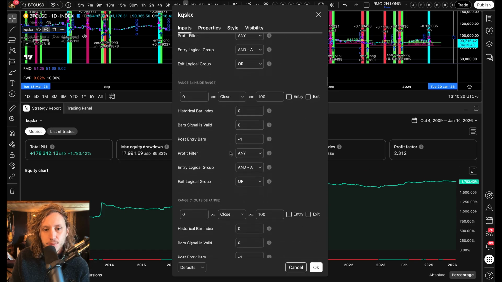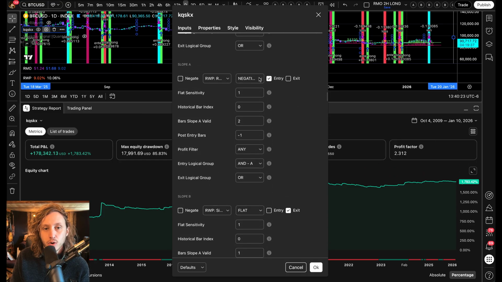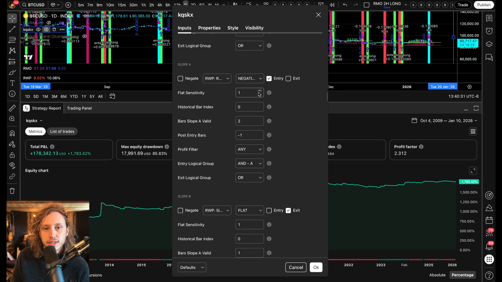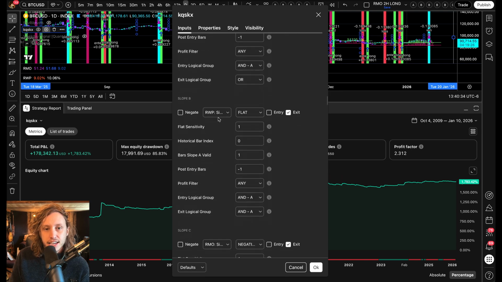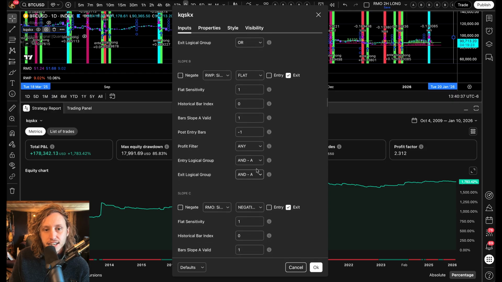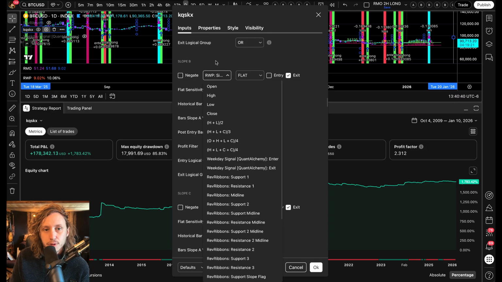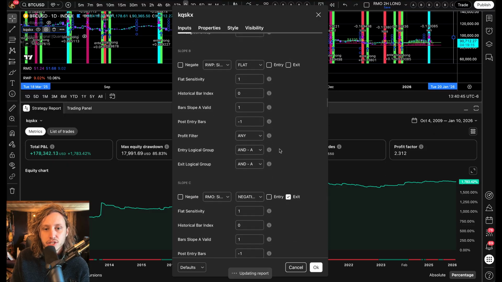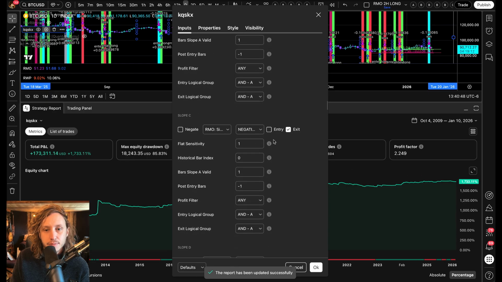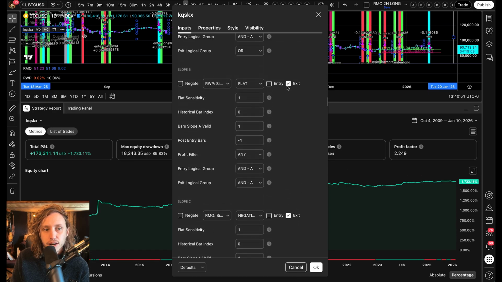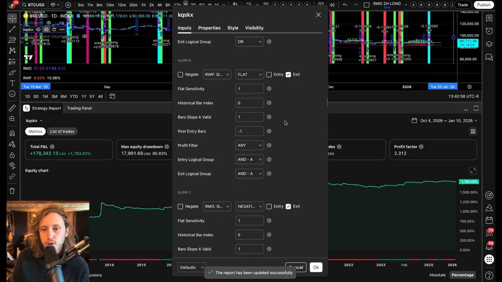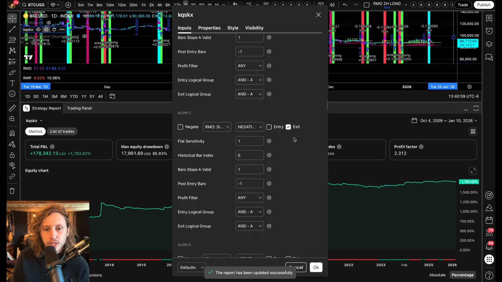And we're going to look at a couple other things. Slight optimizations can be made, or big optimizations could probably be made to the width percentile. This needs a negative, flat slope for our AND A entry. And for our AND A exit, the RWP signal line needs to be flat. So we have a lot of little optimizations here. I could take these off and it would still work completely fine. You can see that the strategy doesn't change too much. In fact, on a 1 hour, I guess it does make it a little bit worse, but all of these, again, are really, really slight optimizations.